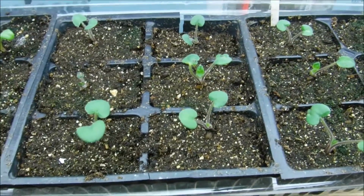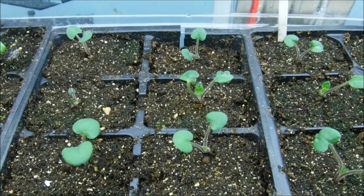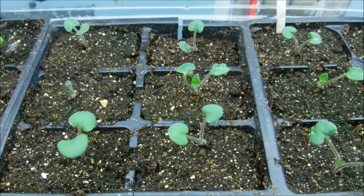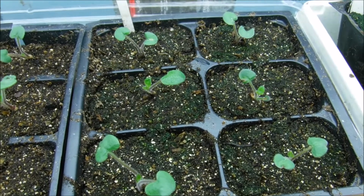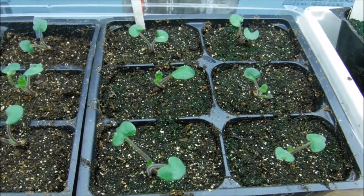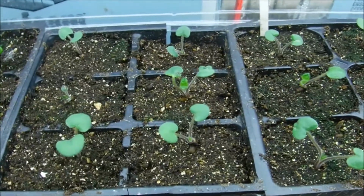And I don't feed a dry plant because I can risk burning the root system, and I don't want to do that. And you'll hear me say that in all of my videos because I don't want anyone to feed a dry plant and burn their root systems on them. So we will be feeding these once a week with that mixture. As they continue to grow, I'll come back with more videos for you to give you updates.